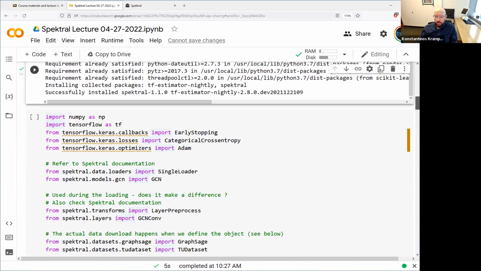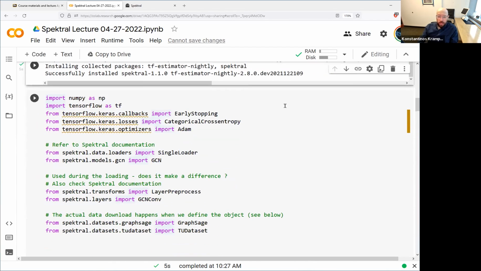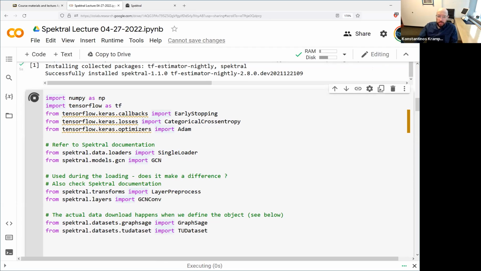Okay, so we installed the Spectral, and this we explained here last time, but really quickly. The NumPy we import, TensorFlow import, the callbacks. Can somebody, let's do it more interactive, can somebody tell me for those three, and then somebody else who can do the rest, what is this used for? This one, and this one. So what is each one of those things? Who wants to volunteer an answer?